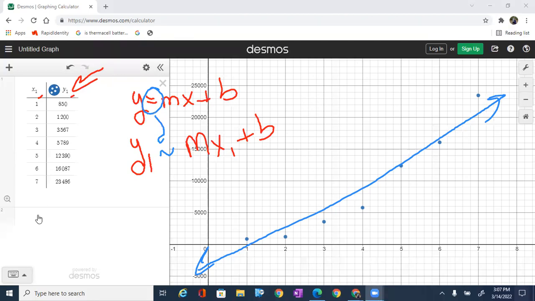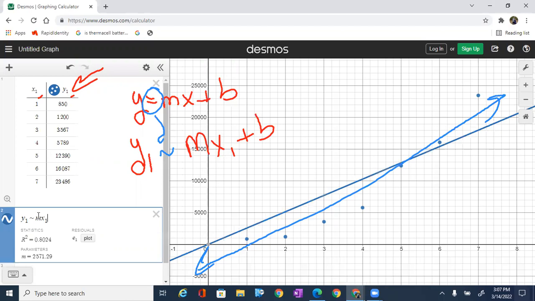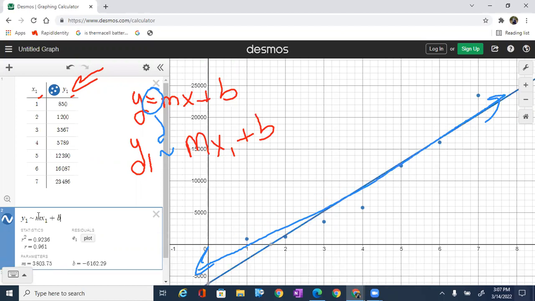So let's go ahead and type that in. So I'm going to type in Y1, shift, the button right above the tab sign on the left, and then I'm going to type MX1 plus B. Now, the beautiful thing is you can see the approximate line that it is giving me is slightly different than the one that I had guessed, but that's a pretty good guess for myself. Now what we're going to do is fill in the equation of the line so we can make some calculations. Now it says y1 is approximate mx1 plus b.